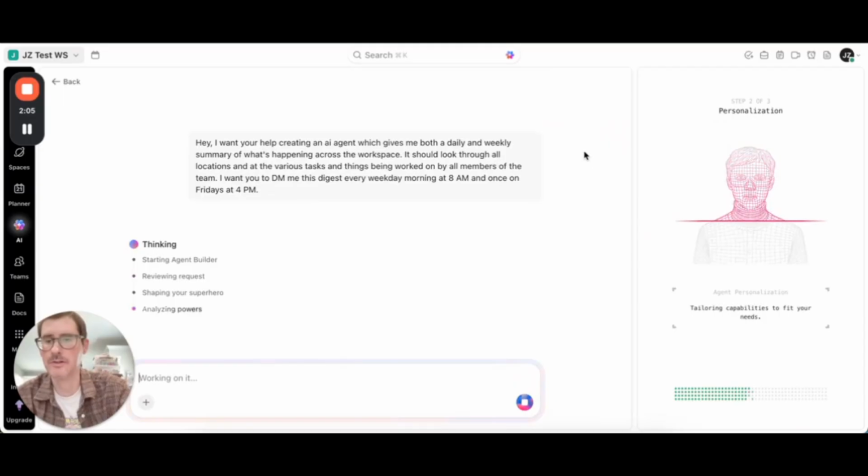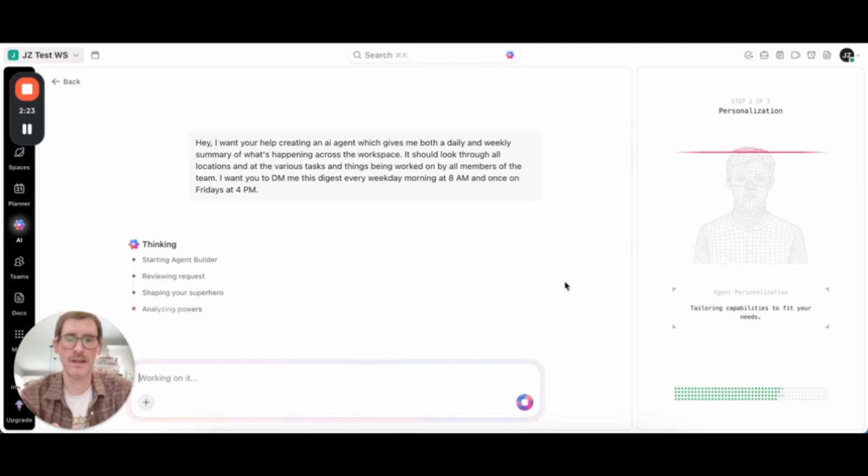It's going through, you can see it's analyzing all the different info that we gave it, and it's starting to build the agent according to our needs and what we share with it here. It gives you a quick rundown of all the different tasks that it's working on as it does that. And oftentimes the agent will respond back and tell us if it has additional questions or if it needs more context from us. So let's see what it says.